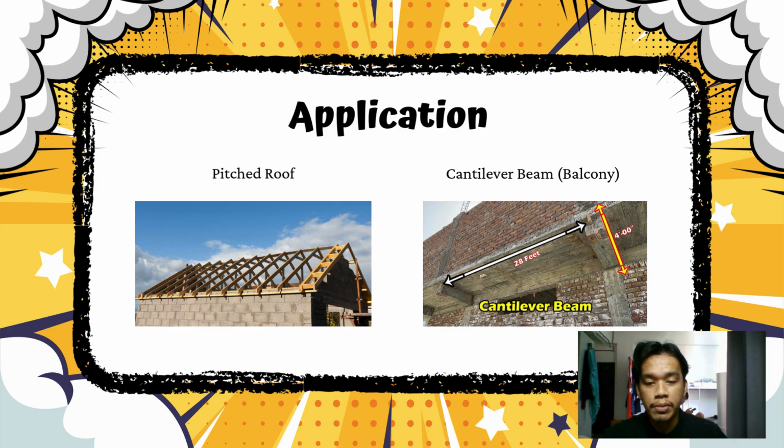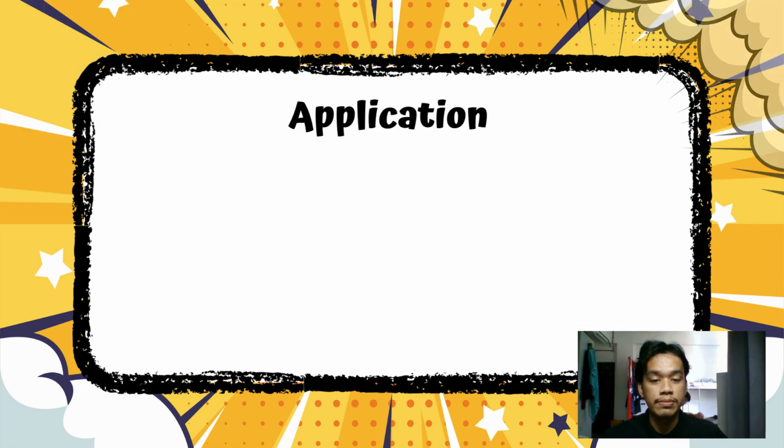Also for a cantilever beam, this is a beam that is supported at only one end, unlike a bridge where the weight is shared between two piers. A balcony has to send all its load back to a single wall. As you walk to the edge of the balcony, the shear force increases as you move back toward the wall. At the very point where the balcony meets the building, the shear force is at its maximum. If a balcony were to fail in shear, it wouldn't just bend, it would snap or slide straight at the face of the wall. This is why we reinforce that specific connection so heavily.